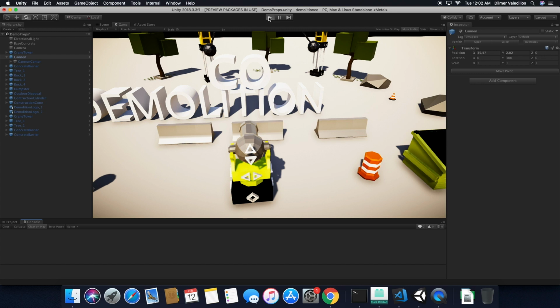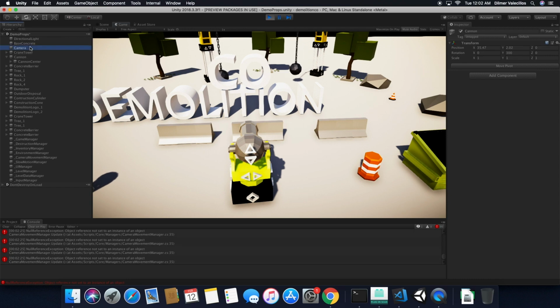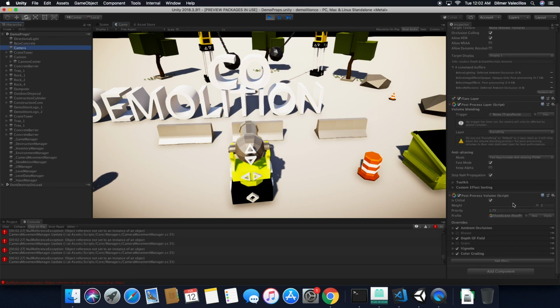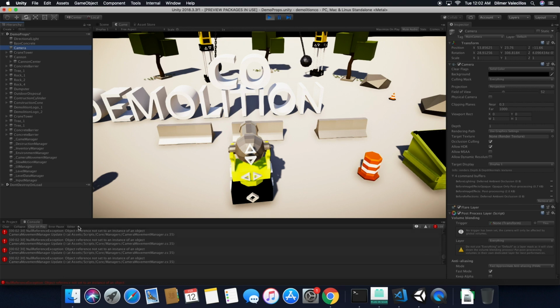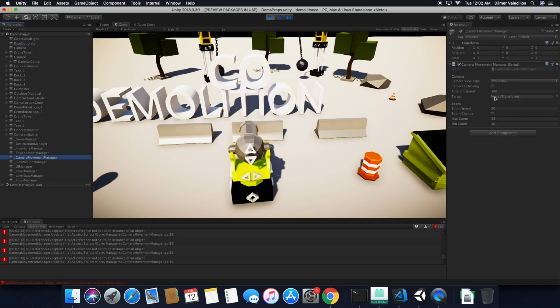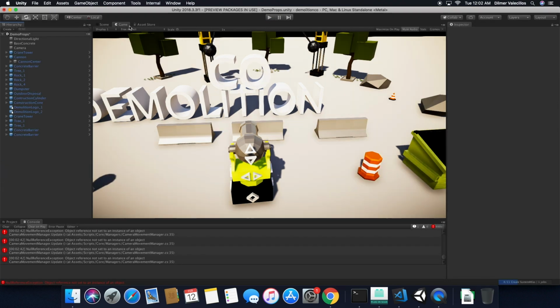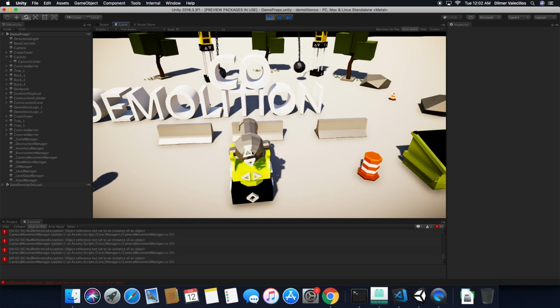And we're gonna hit play. Let's see if the camera is itself, it's causing, I think that part should be fine. Camera movement manager, which is this guy. Oh, and it doesn't have a target. Okay, so that's okay. Let's just ignore that piece. And Canon camera base concrete. Okay, let's just hit play one more time. And we're still getting that weird.